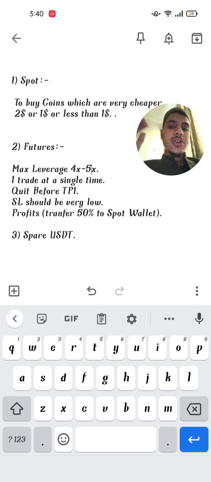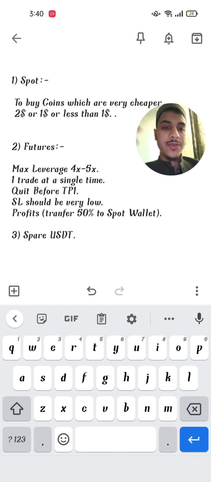Fine. So for those who have very little funds in their account, keep 50% in futures, and play only 4x or 5x, not more than that, because if you play more and the market starts crashing or dumping due to a BTC dump, you won't have any funds or margin to save your trades, to save your positions. So it is recommended that you play with very low leverage.